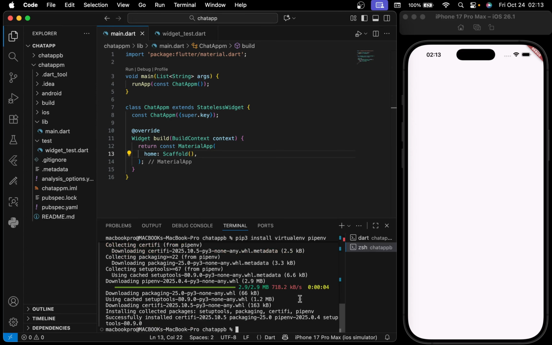Once we've gotten all the virtualenv files, we can now create a virtual environment by saying virtualenv, and we call it anything we want. In our case, we call it .env.